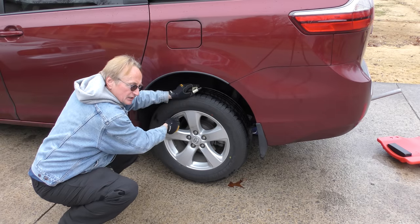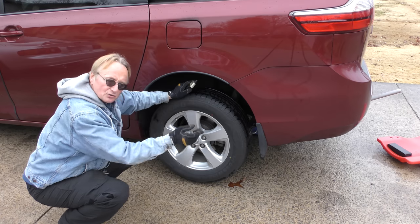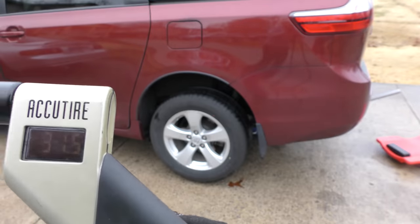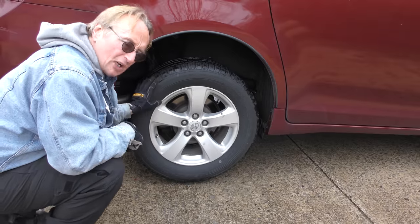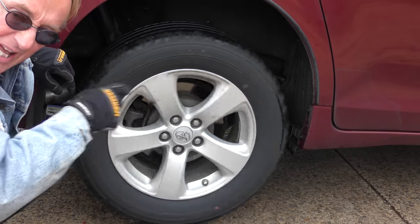Something's going to make it shake, so first let's check the tire pressure. If it's way off on one side or the other, that'll make the car sway and shake. It's 31 and a half pounds on one side, and 31 and a half pounds on the other side too. So it's not the tire pressure. Let's spin it to see if it's warped — it's not warped.